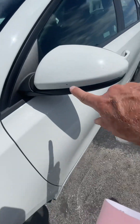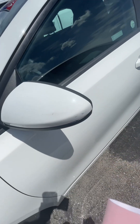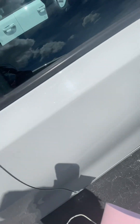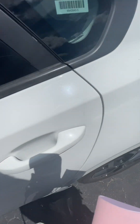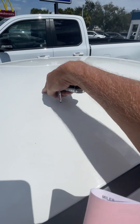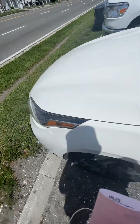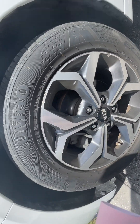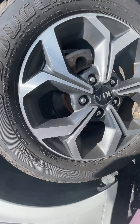Now we're on the driver's side — got scuff marks on the driver's mirror, nothing on the doors, scuff marks on the passenger door handle. Nothing on the roof that I can see except for a sun-bleached stain. The tires and rims — let's check all four of them — they're all four looking like they're in decent shape.